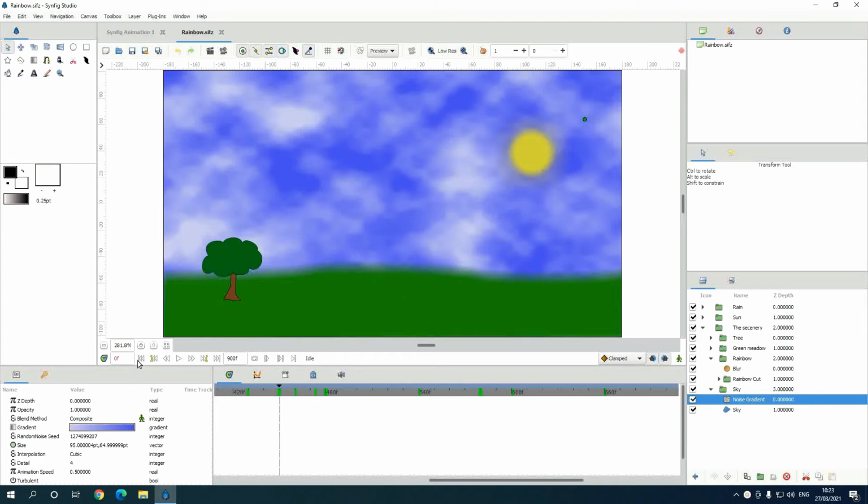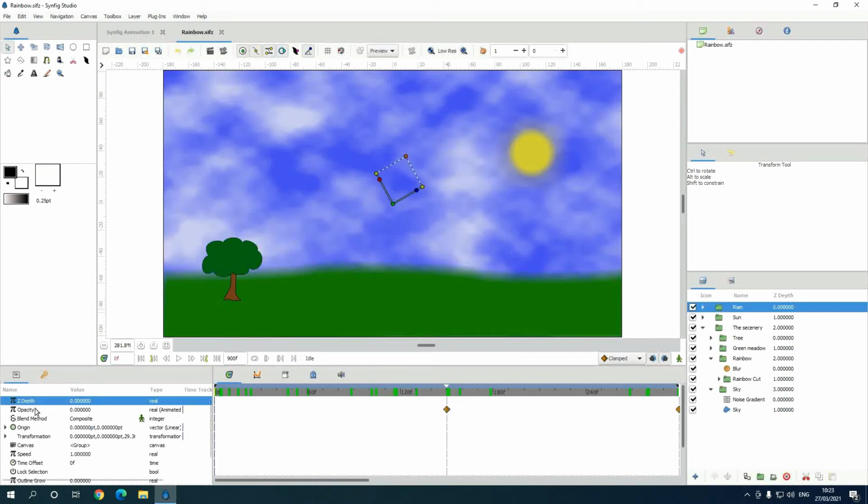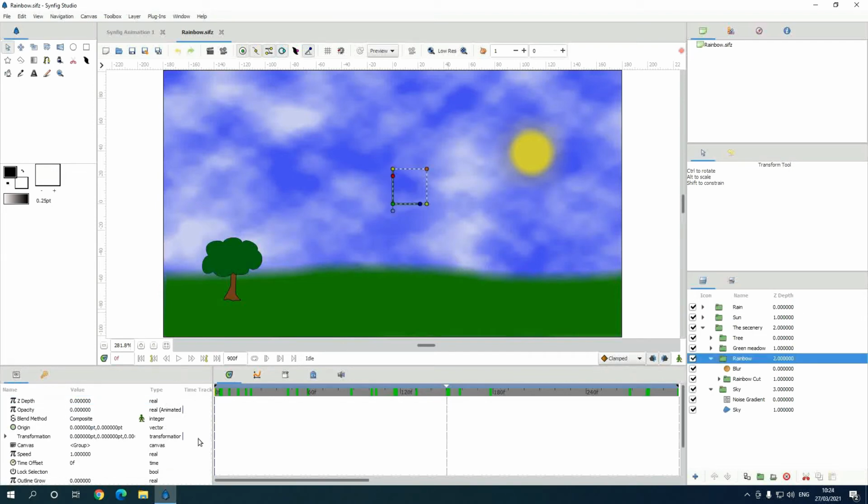Okay, now we set up the keyframes. First one is at 0 seconds, 0 frame, and only the cloud is going to start moving from that time onwards. So if you see at the 0 frame, the opacity of the rain is 0 and the opacity of rainbow is 0.